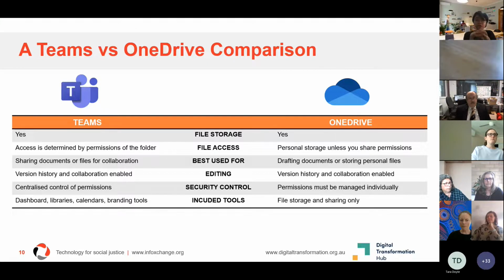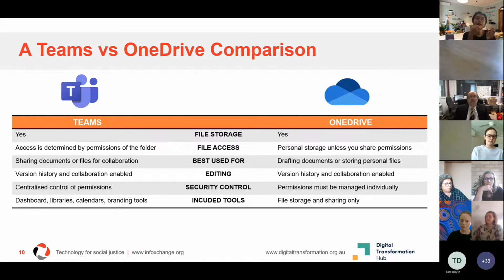Teams and OneDrive are both used for file storage. However, the file access is a bit different. Teams access is determined by the permission of the folder, while OneDrive is personal storage unless you have share permission. With OneDrive, the permission is set to the user who owns the OneDrive only by default.